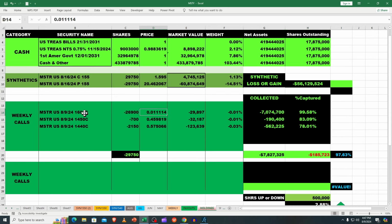99.58, zero. Look at that. It's 160. We're going to open though around 139. So that thing could ride up to 150. I hope it doesn't, because look what it would do here. You don't want these to get activated. But in fairness, I see why they didn't take off the table 78%. This one I might have taken off the table, knowing that, I could buy, I collected 190, I don't have to pay 32. But the odds are it isn't going to run that high. But again, who knows?